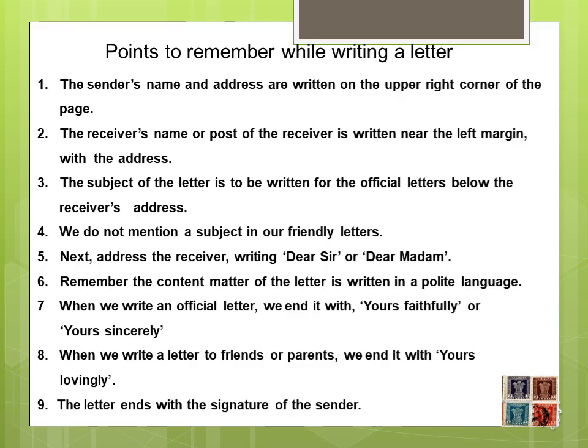Now children, some points to remember while writing a letter. Number 1. The sender's name and address are written on the upper right corner of the page. Number 2. The receiver's name or post of the receiver is written near the left margin with the address. Number 3. The subject of the letter is to be written for official letters below the receiver's address. Number 4. We do not mention a subject in our friendly letter. Number 5. Next, address the receiver writing Dear Sir or Dear Madam.